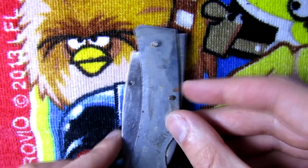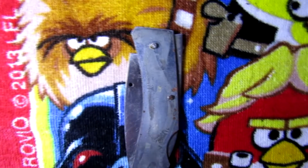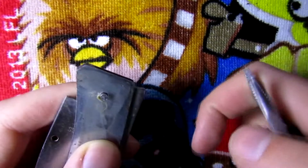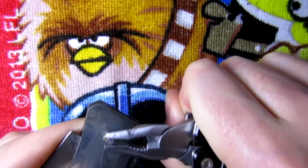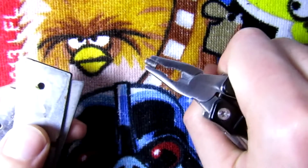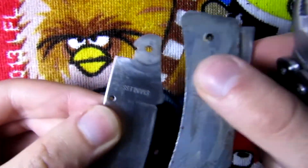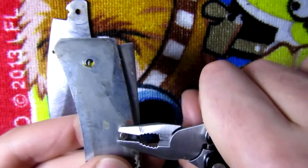Now I'm gonna start looking at the knife, so let me get what I need - I'm gonna start tearing it apart. I'm gonna start by removing these two pins here. They are not put in too well, and that's the reason the blade was shaking. So this is one of them, the blade is out, and now the other one.